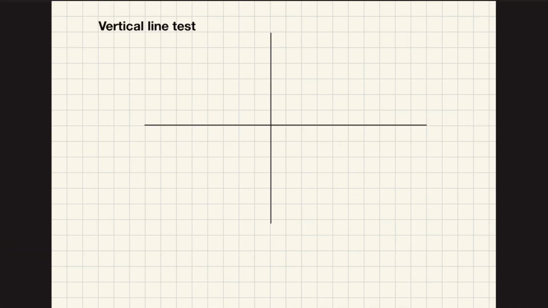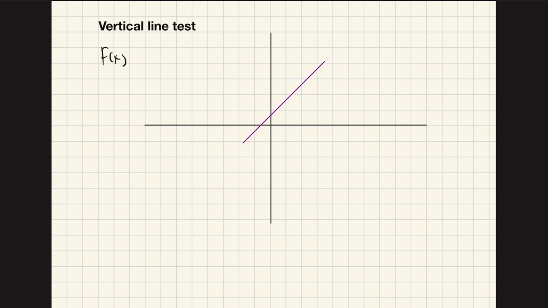Now, the vertical line test for any function, it doesn't matter whether it's a linear function or a quadratic function, works like this. Let's say I've drawn a series of points and they form this line over here.